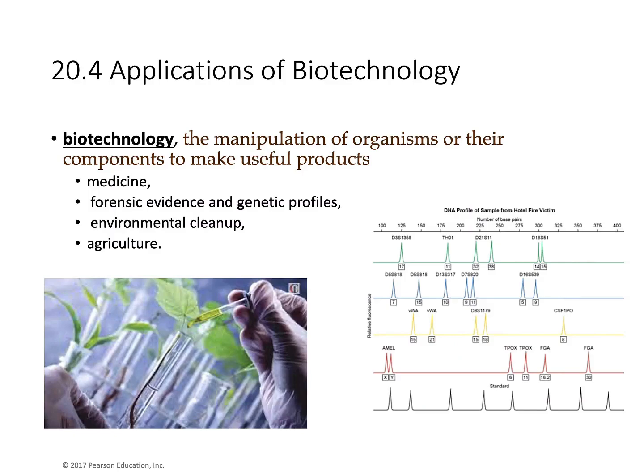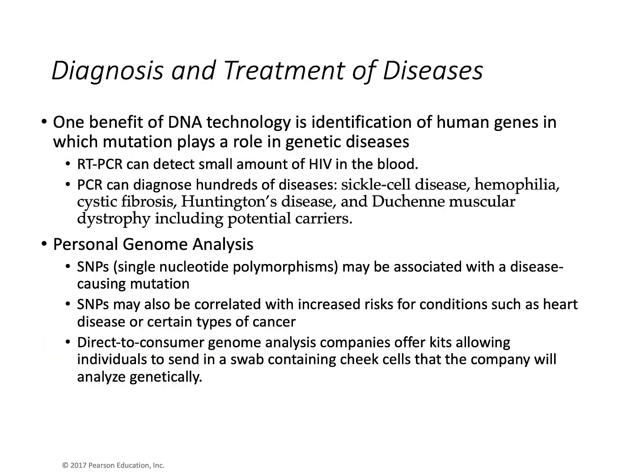So again, DNA technology is the tools that we use for manipulating DNA, like sequencing and cloning. Biotechnology is taking the manipulation of DNA and organisms and their components in order to make useful products for humans. This could include medicine, practical things like genetic profiles for court cases, environmental cleanup, agriculture, genetically modified organisms, all sorts of stuff that we use either in certain contexts or even in our day-to-day lives.